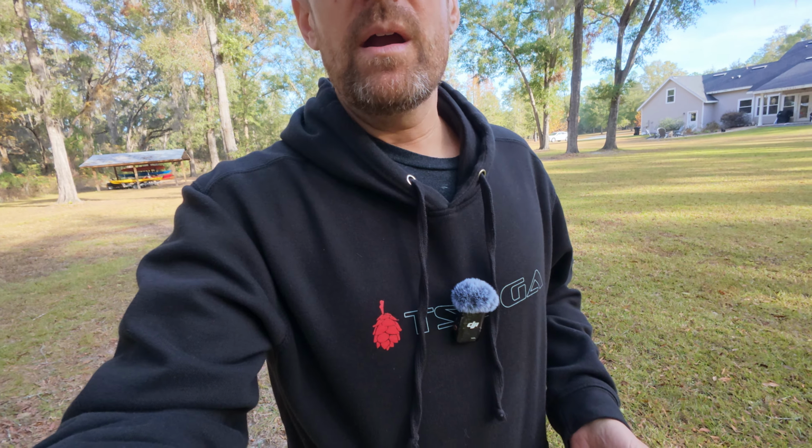So let's switch over, by the way, to the wireless microphone just to get an idea of the difference. So this is the wireless microphone, and this is why I really want the DJI to work for me, but that crop in the field of view, I just don't like it. Like I would not shoot a mountain bike video like that. So again, this is the wireless microphone.